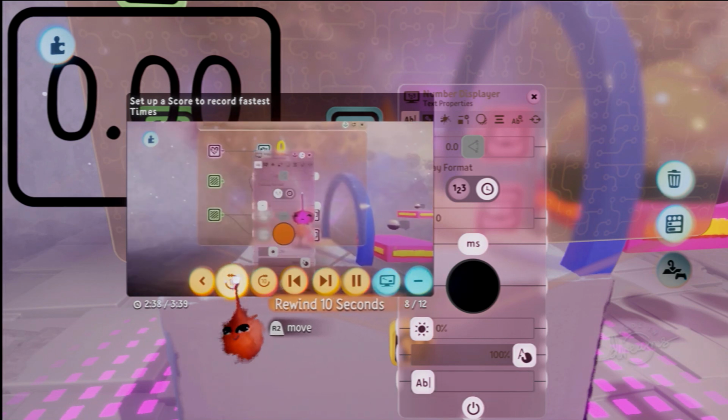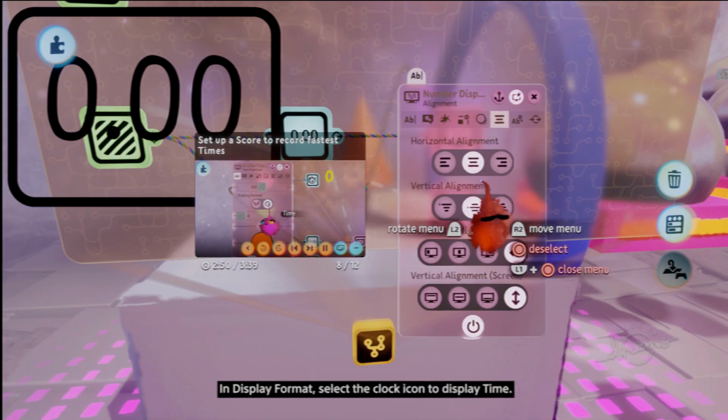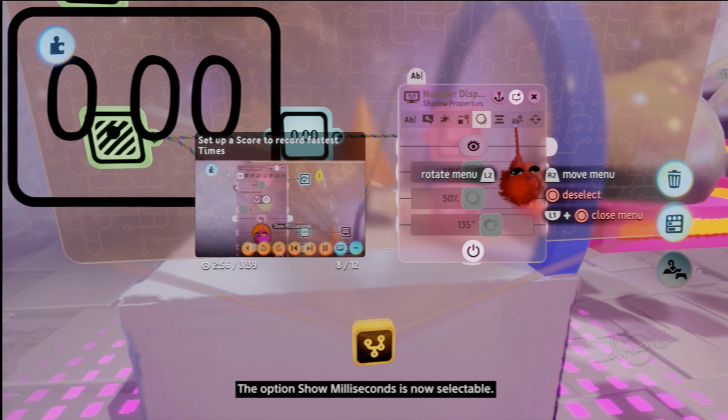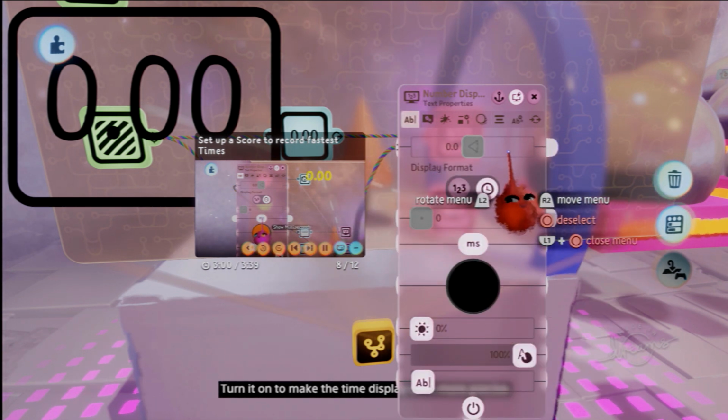In the format, select the clock icon to display time. The option Show Milliseconds is now selectable. Turn it on to make the time display even more precise.